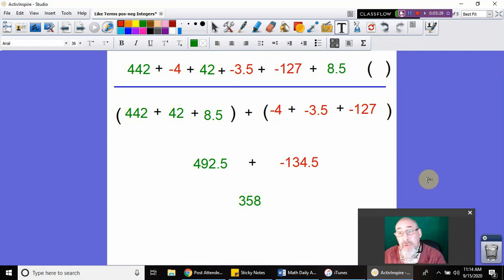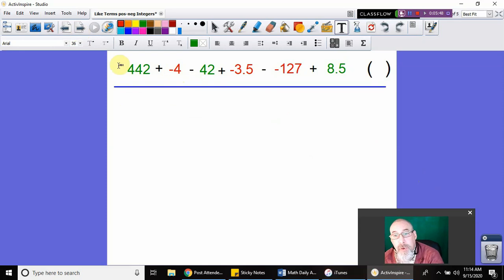Alright, so here we have associative property. We just group our same types of numbers with their same types of friends. And this is all addition. Now we're going to take it up to the level of where we're at today, where we're with our lessons. So I've got the same group of numbers. The difference is I changed this from an addition to a subtraction.